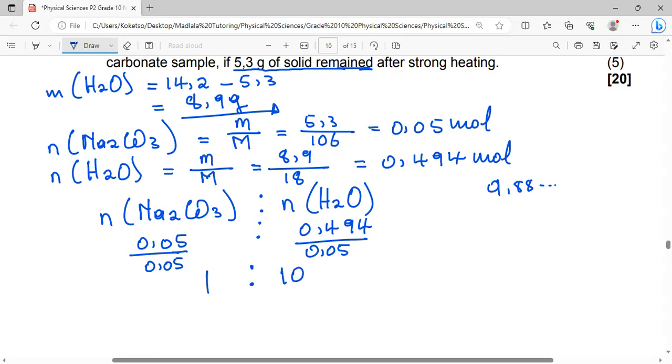Yes, because we must have a whole number ratio. It must be a whole number. So here we realize the ratio is going to be 1:10. So this number you get on this side is going to be the value of X. So this means X equals 10 moles, like that. So this is the number of moles of your water of crystallization. And then you are set for this one.